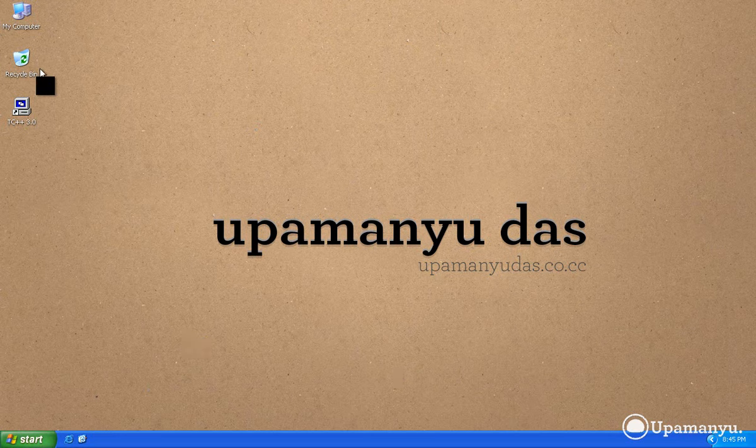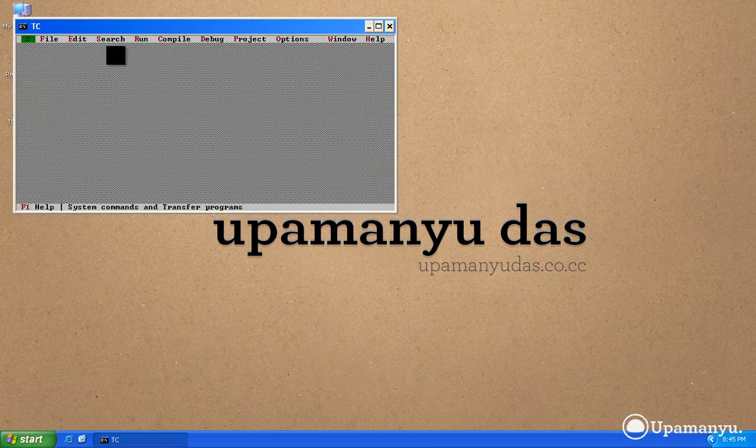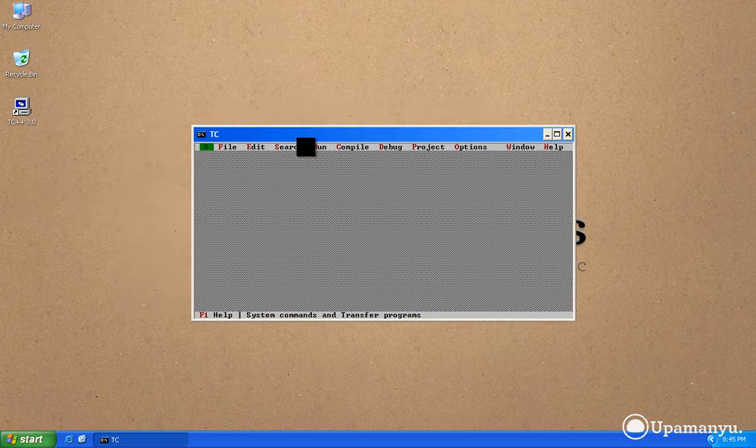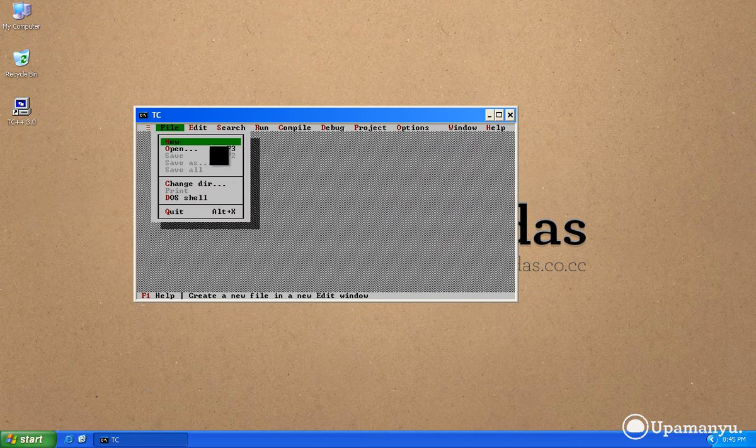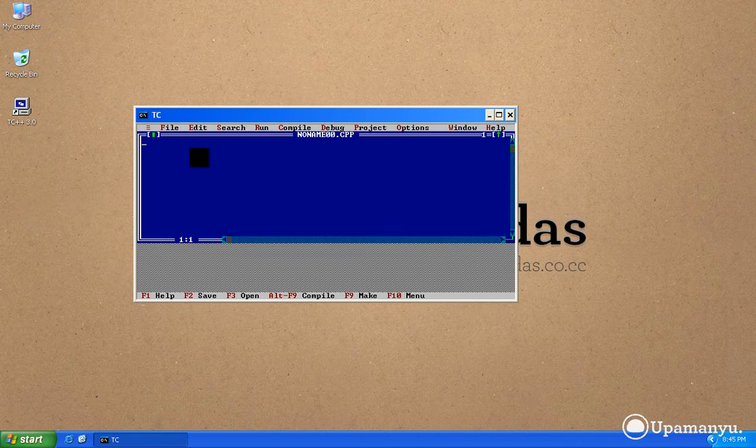So first let's open up C++. I'm using XP because it supports the full screen mode, and graphics is not executed without the full screen mode. In Windows 7 it gives me real pain to actually mount it and run it in DOSBox, but those who don't have any other option can go for Windows 7 also. So first let's create a new document.